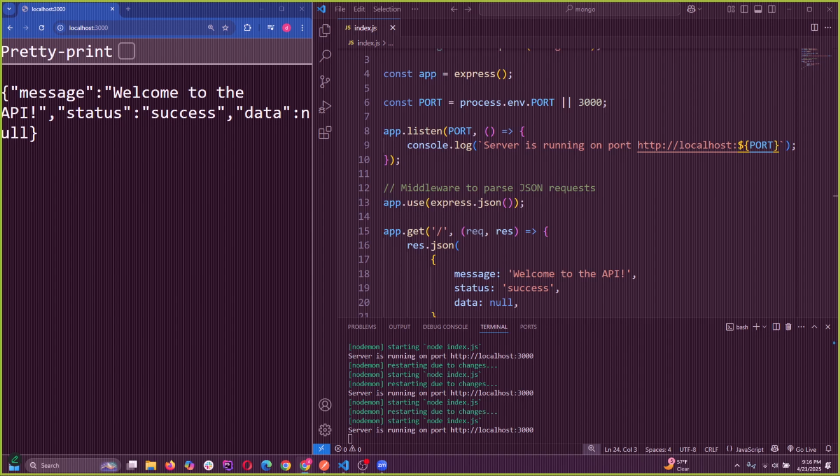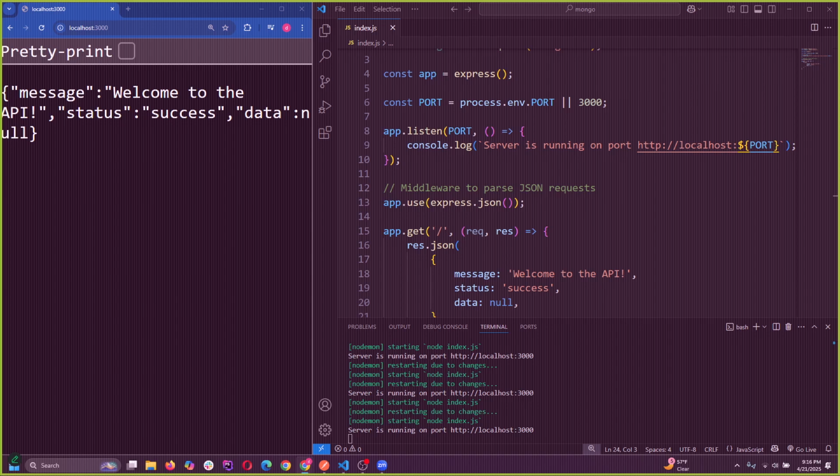I actually forgot what the actual purpose was for app.use. So it's a middleware function in Express used to parse incoming requests with JSON payloads. It essentially allows the server to recognize and process JSON data sent in the body of a request. When a client sends data to the server in JSON format, this middleware parses the JSON and makes it available in the request.body as a JavaScript object.